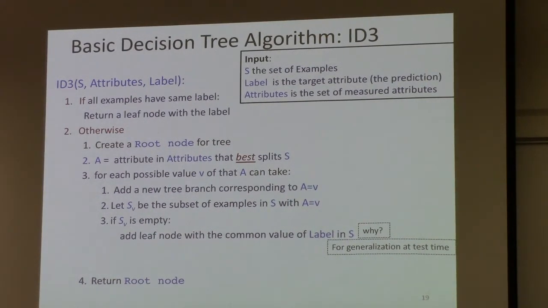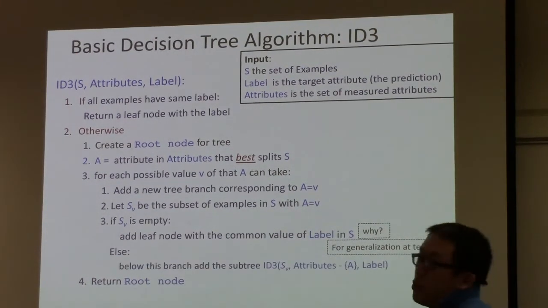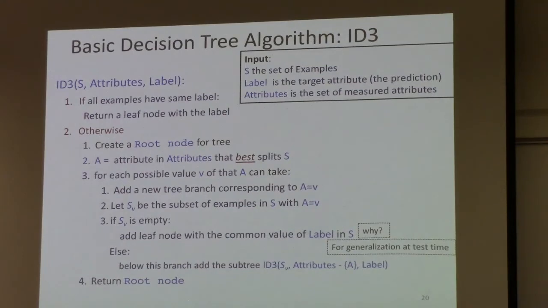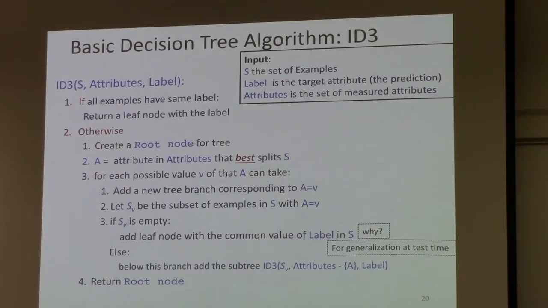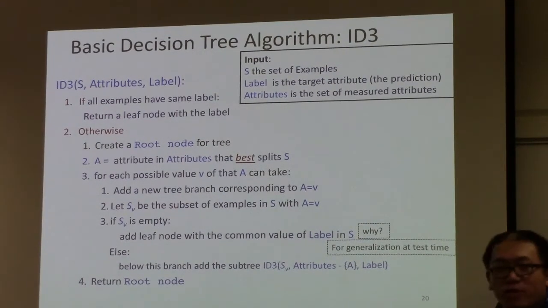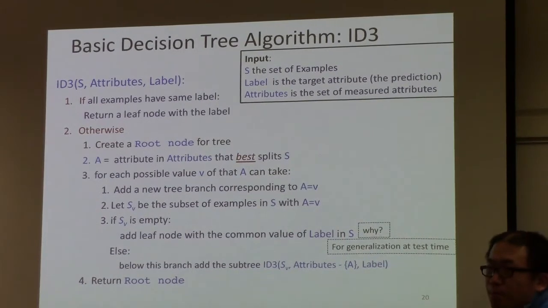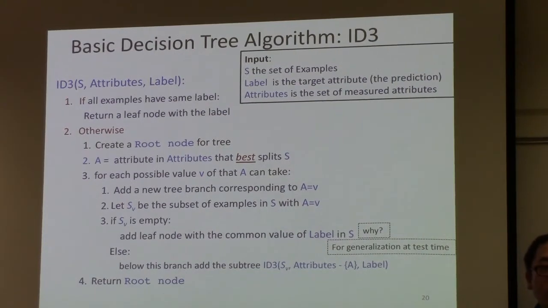So now, in most cases, SV is not empty. Then what should we do? We should consider to split, right? This is a recursive data splitting procedure. So how should we do the split? We call the algorithm again, right? This is a recursive algorithm. This is the definition of the recursion, right? It calls itself. And now let us look at the input parameters for this recursive call. So what's the input? What's the data set of data examples? So now we need to use SV instead of S, right?